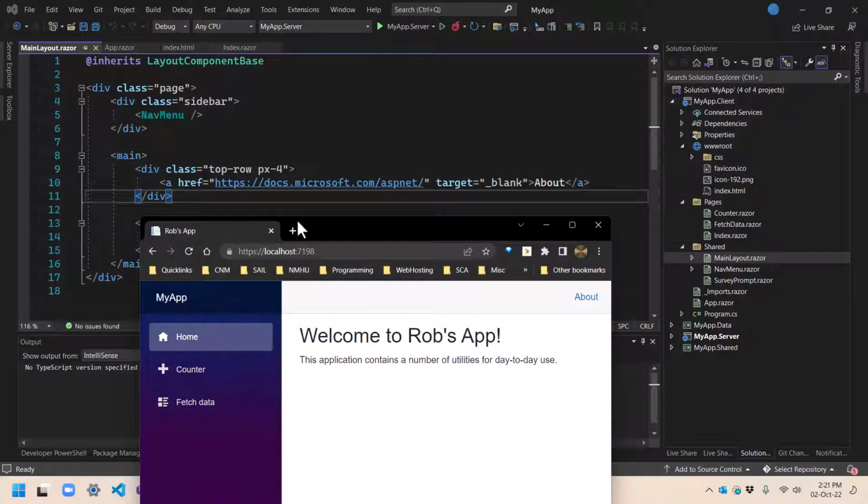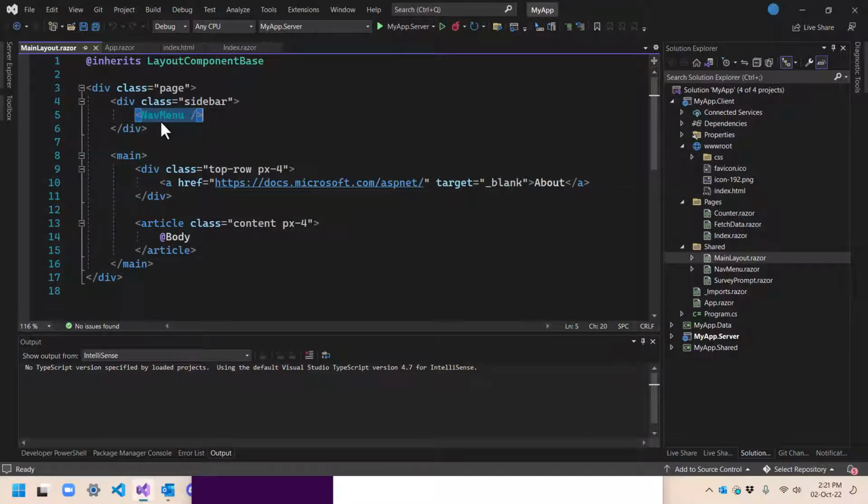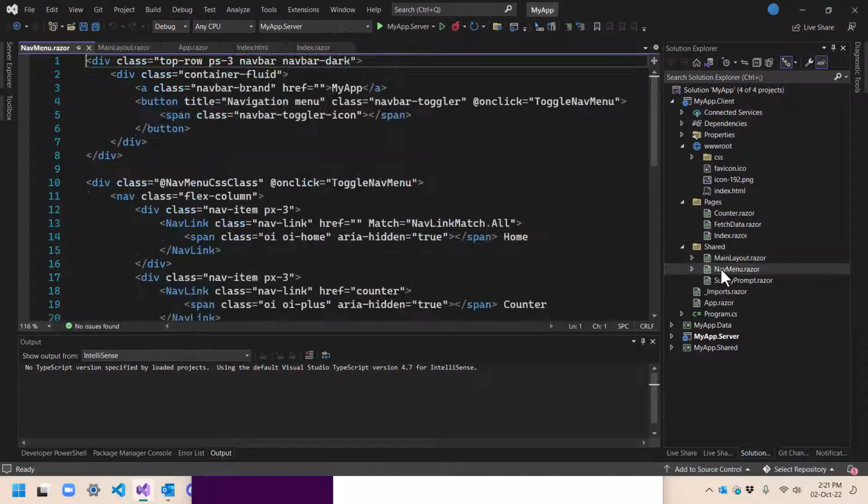And then you notice, so then where is this located? Well, this sidebar is pointing to this, and these are Blazor components, or Razor components. So everything that says .razor is a Razor component. MainNavMenu is another Razor component.